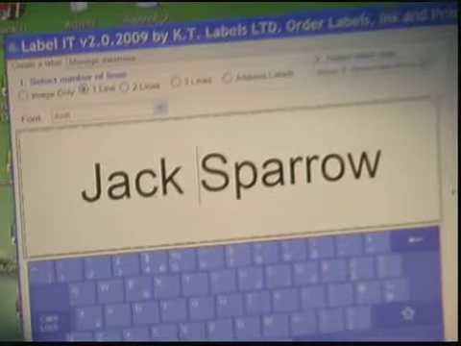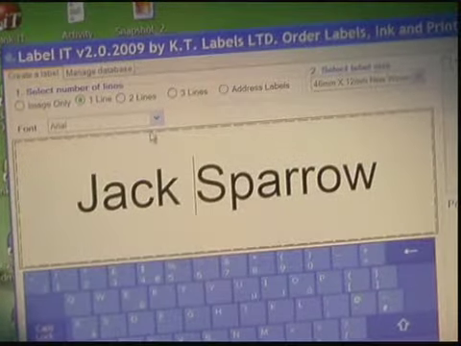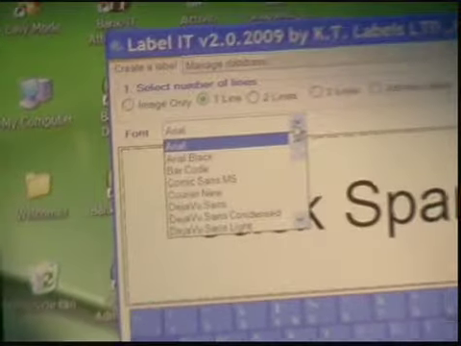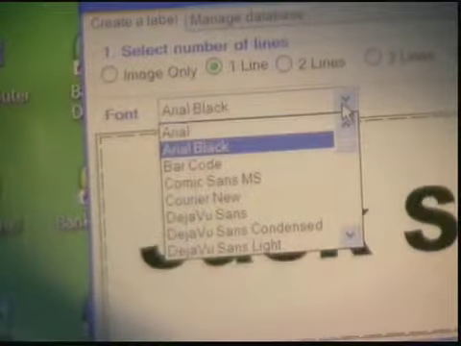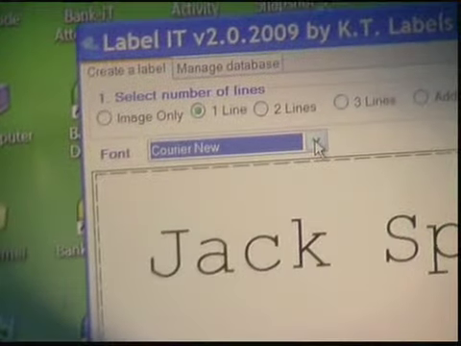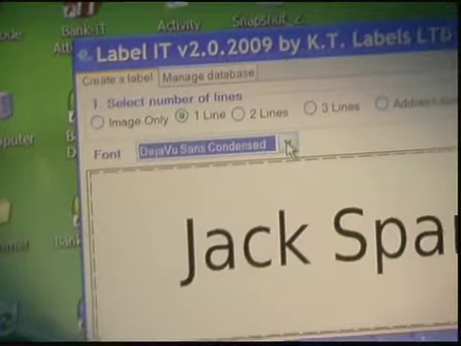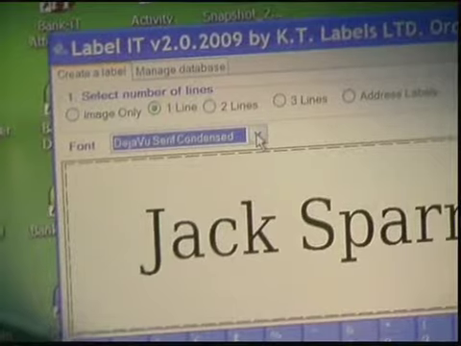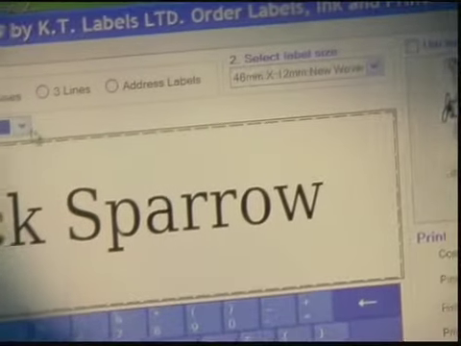Now, once you've created it and you make sure the spaces are right, you can go to the font box, click on the font box and change the font to whatever you like, whatever you're happy with. Obviously, giving the customer too much choice sometimes can mean too much wasted time. So once you've created the font and the customer's happy, that's it.